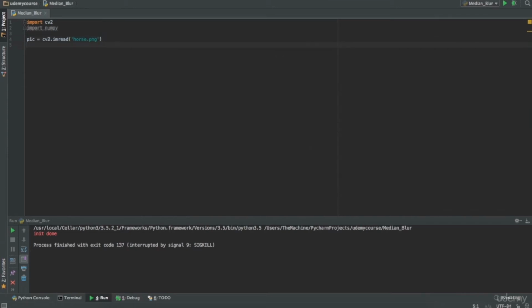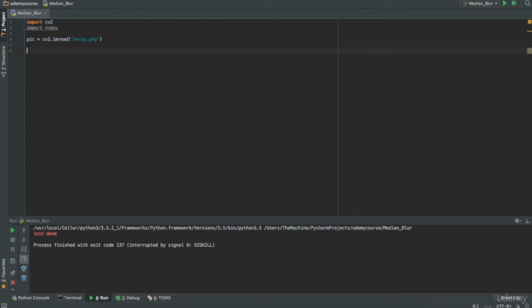So, what is median blur? Unlike the averaging method that we used earlier, blur, instead of replacing the central pixel with the average of the neighborhood pixels, in this case we're going to replace the central pixel with the median of the neighboring pixels. So let's take a look at how this will play out if we write a code and run it. The median blur function is used to remove noise from an image.